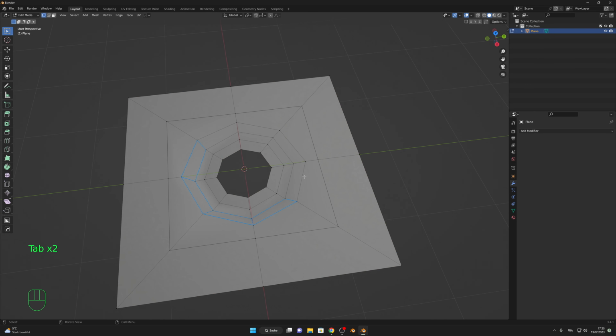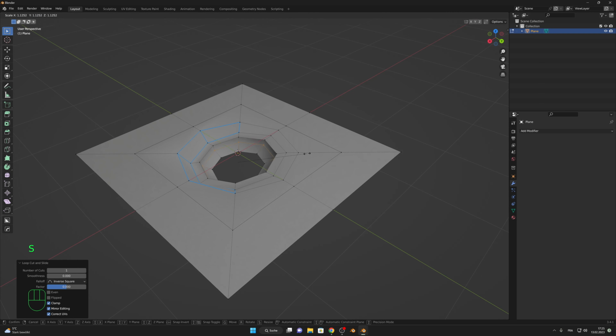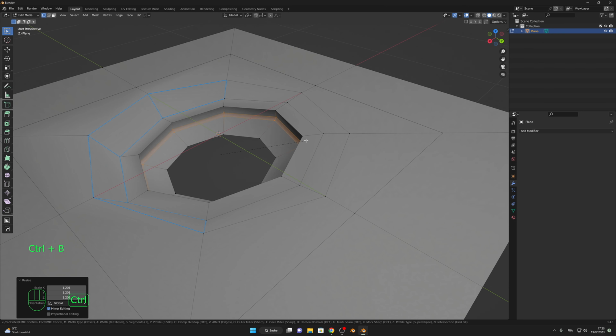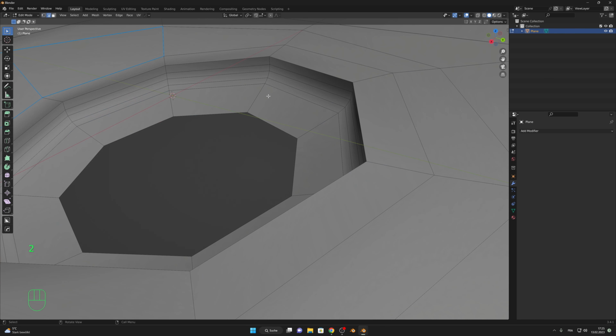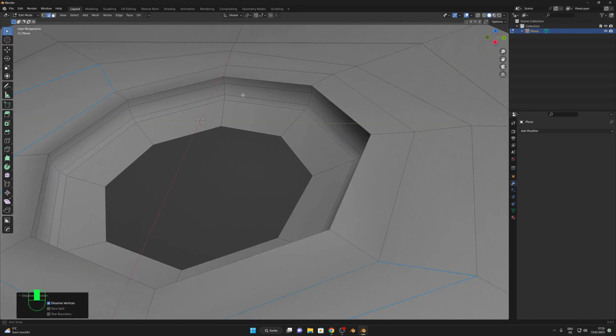And then we have set flow. If you have an object like this and then you scale it out, Control B, like this, and you delete one of them, you can see clearly curvature damage.